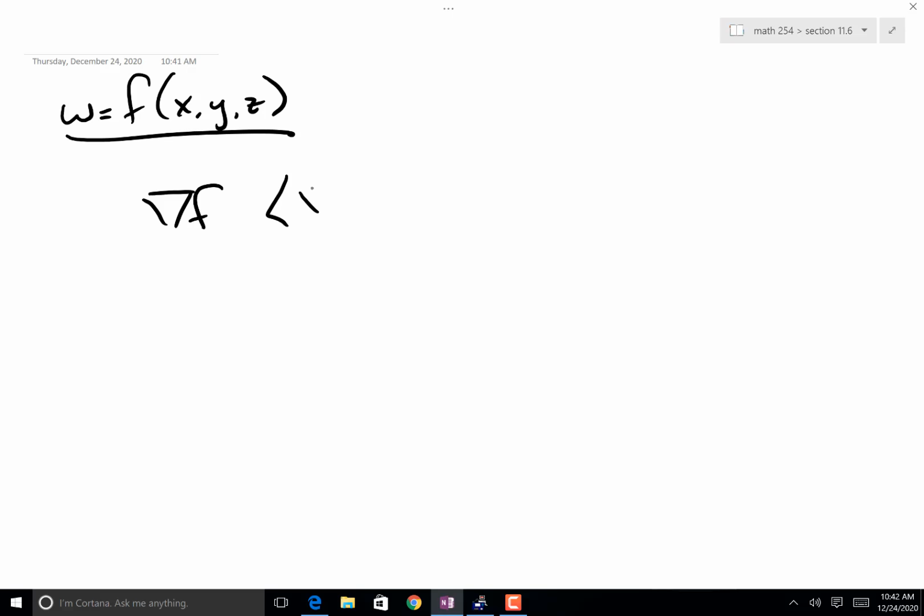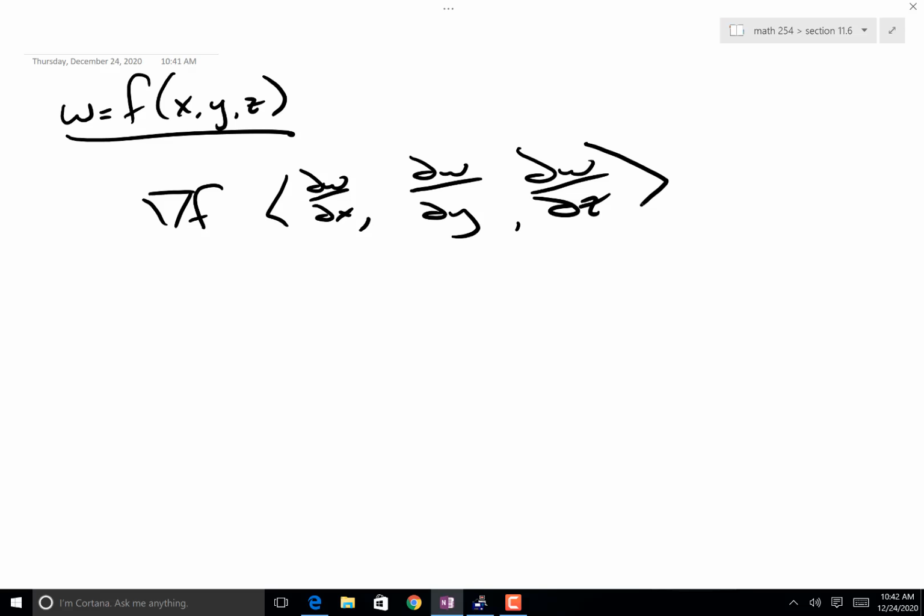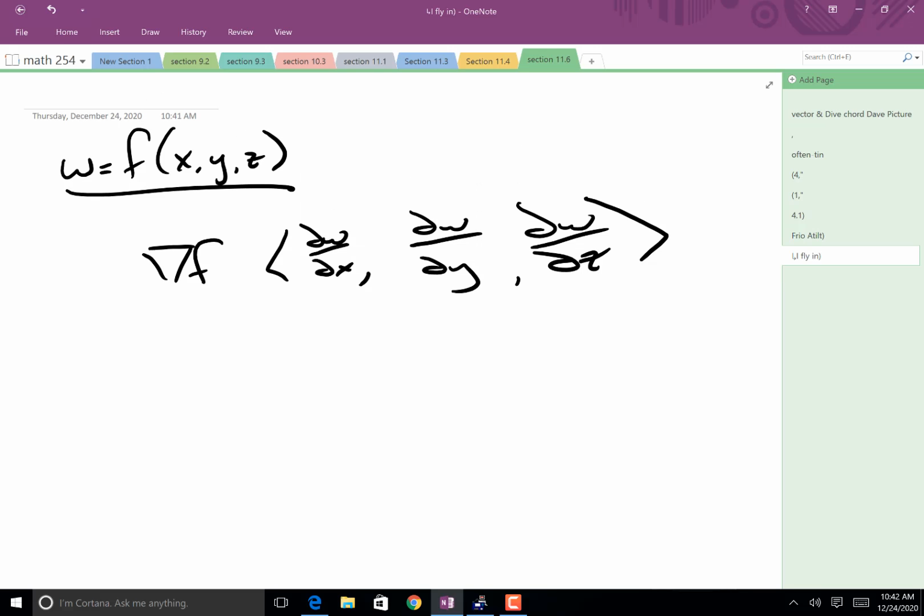In other words, could W have a gradient vector if it's x, y, and z? Sure can, and it's exactly what you thought it would be. If W is a function of x, y, and z, then your gradient, because this is 4 dimensions, will be dW/dx, dW/dy, dW/dz. And it'd be 3-dimensional. Again, think statistics. Don't get hung up on graphing things. We're not going to do a ton of that, so don't get weirded out by it.